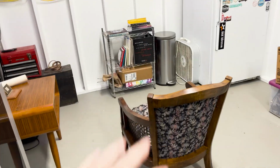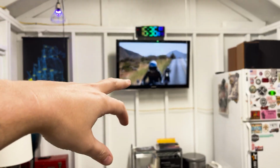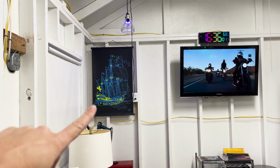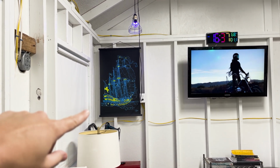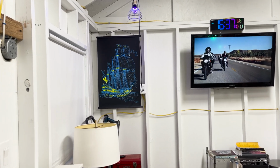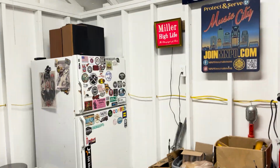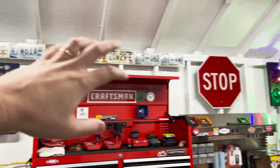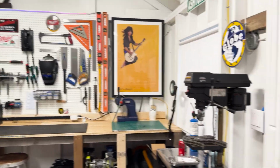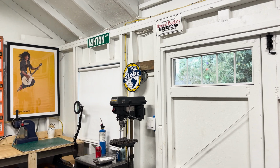Beer fridge, random chair, manuals, books and stuff. Got my TV, blacklight poster that I had in college that's pretty old actually. I found it going through the garage, so figured I'd go ahead and hang it up out here, and got my little blacklight. All my license plates. So I like being able to decorate, and it looks like clean in here still.